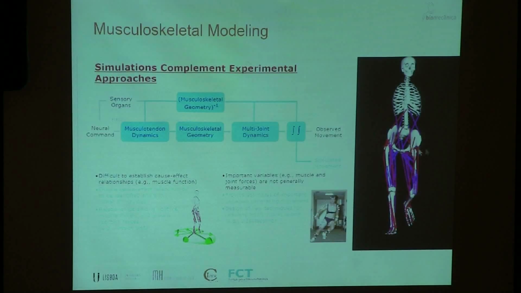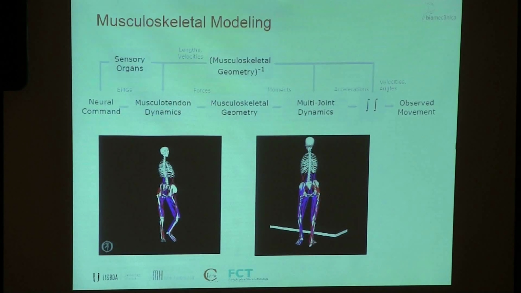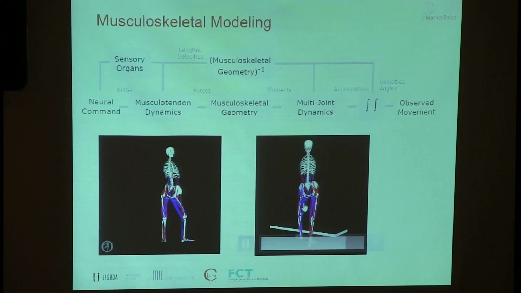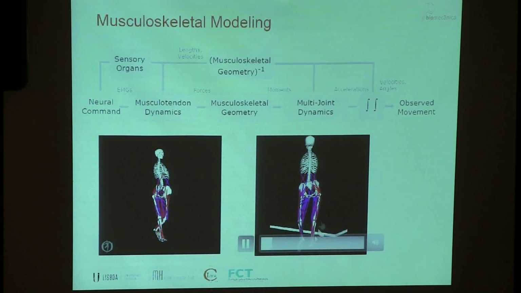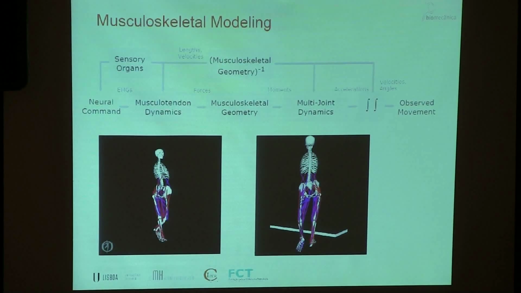So then we can have a musculoskeletal model, and in this graphical representation, the redder the muscle is, the higher the level of activation of force that is performed. If it's blue, it means that it's not activated. So we can observe the same type of movement, and you can see that for each muscle, in this case for one stride, we can estimate what the muscles are doing.